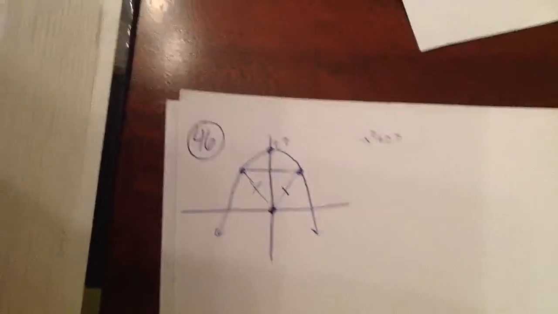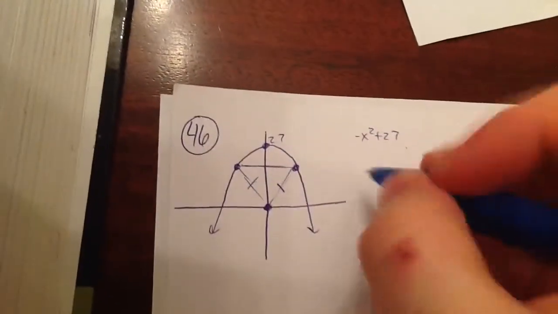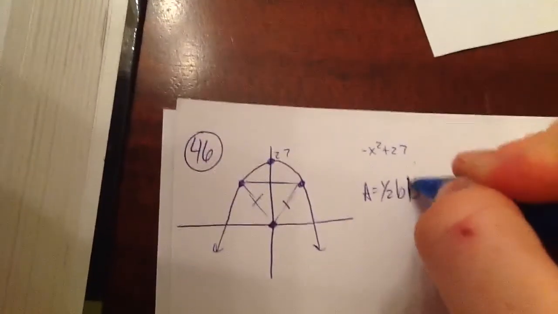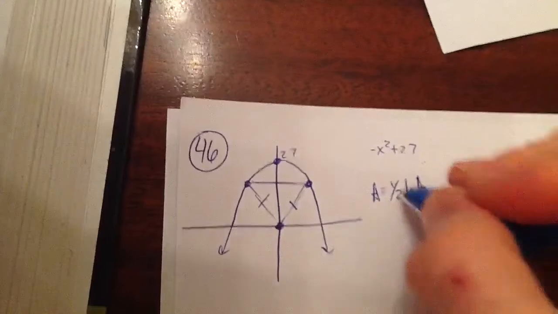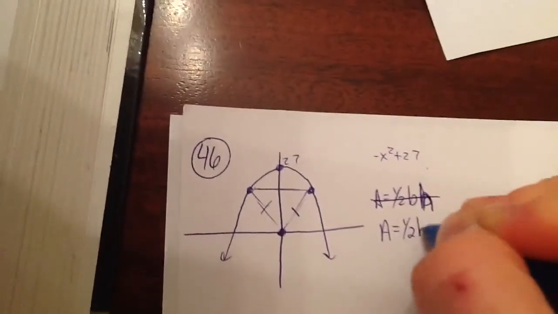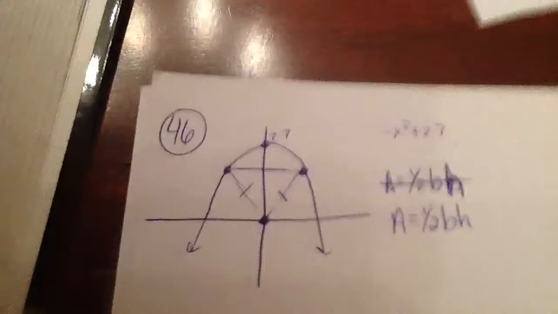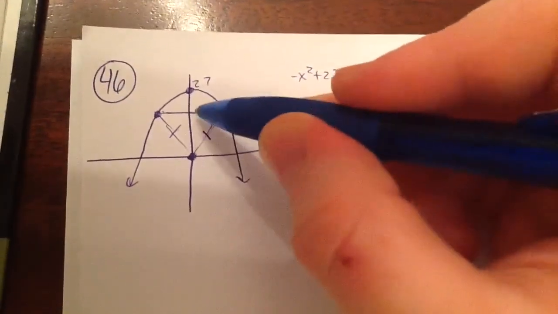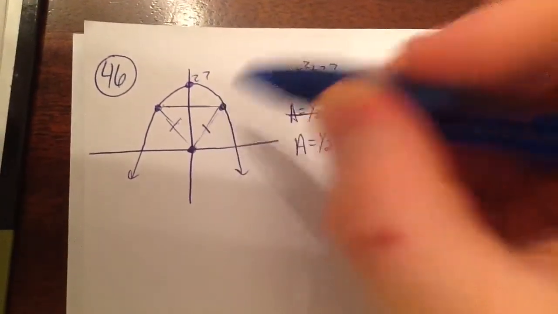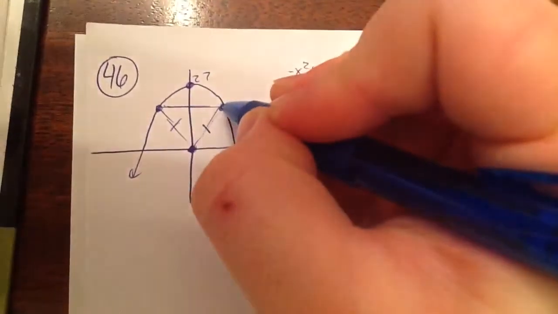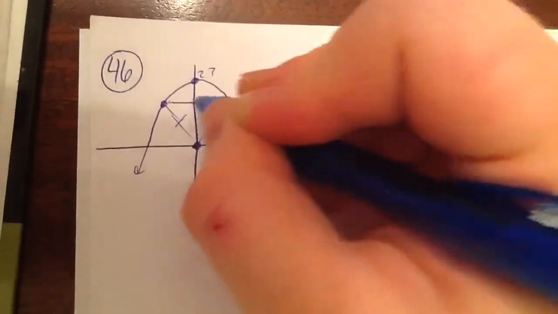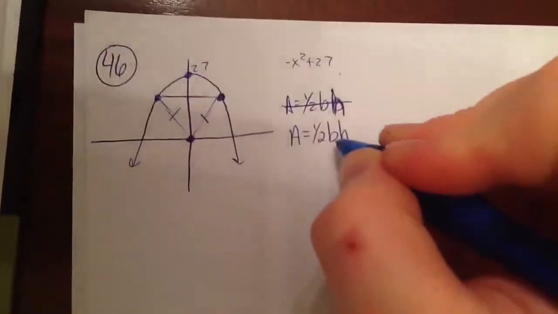Oh, this could get tricky. Let's see. Area of a triangle is 1/2 base times height. Oops, BH. Has to be neat. I'll mess up later. So, gotta find the base and the height of that triangle. Oh boy. So the base, anyway, that looks easy. I'll just call that x, right? Well, 2x, because it's going to come out, whoever knows how far, and that'll just be x. So the base of that will be 2x.